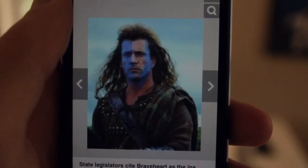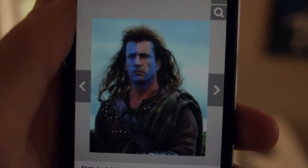The first step in figuring out what you're going to paint is to pick something. And in this case, we're going to make a sloth. And the sloth we're going to pick is Braveheart. Personally, I like this picture, so I think I'm going to use this one.